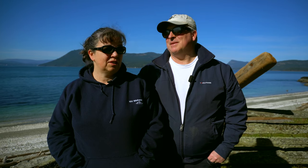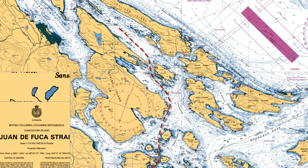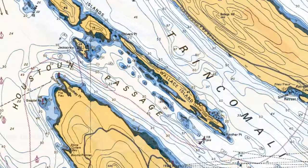For a bonus anchorage, there's Wallace Island. The reason is it's not really southern Gulf Islands, not really northern Gulf Islands. For us, it's kind of the halfway point. It is a favorite anchorage of ours, and we really enjoy going there. But for a typical two-day weekend, it's quite a long run for us from Sidney. So if we have a long weekend and the conditions are good, with nice weather, that is probably one of our favorite places to go. It takes at least 3 hours or so to get there, so it is definitely a long run for us.